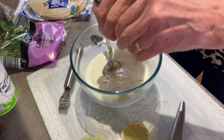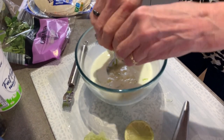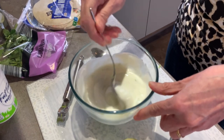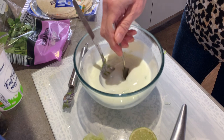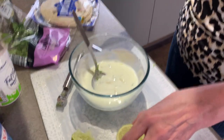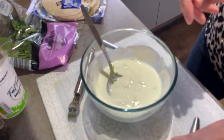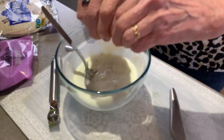Did you roll them enough? I did. Come on, squeeze it. You have to squeeze the lime. Right, squeeze again. That was just taste of yoghurt. You're going to tell me it just tastes of yoghurt? It just tastes of yoghurt. What a shock. You're right, it needs more lime. More annoying that you're right. Because I generally am right.